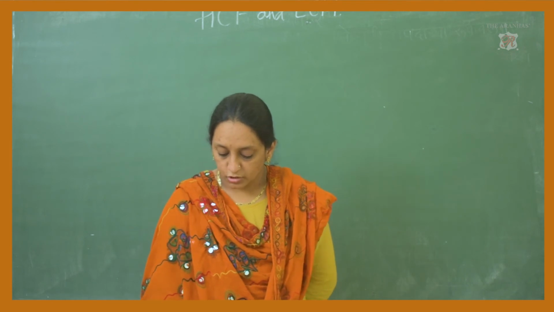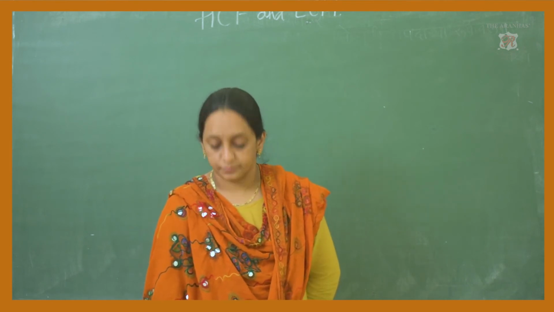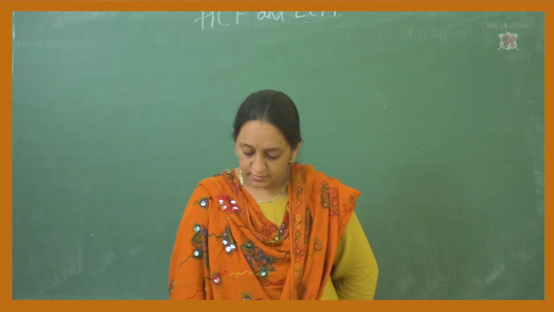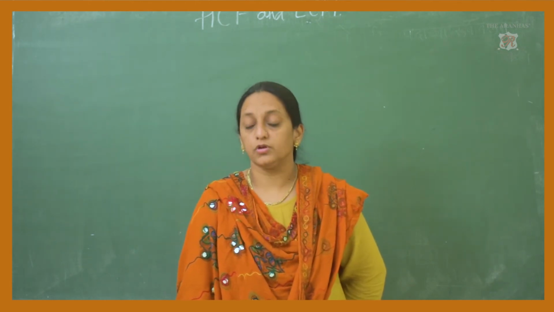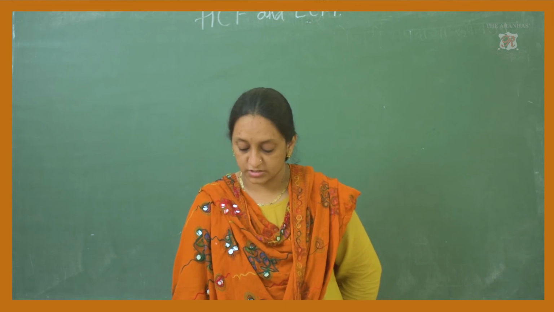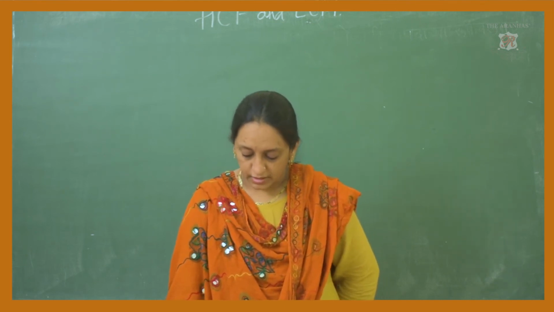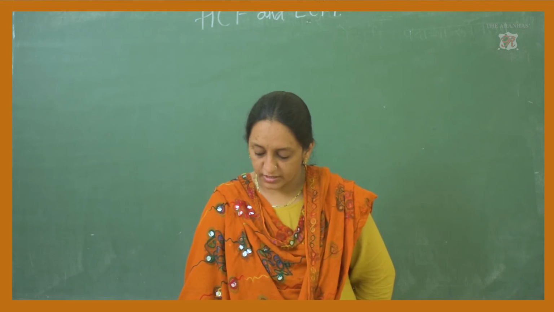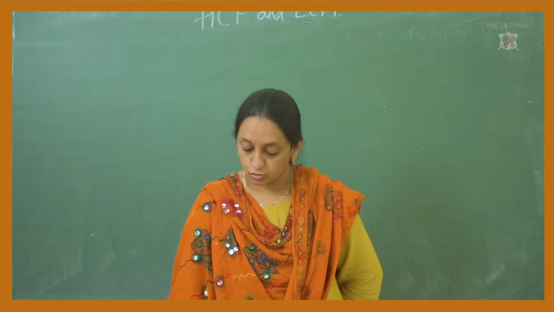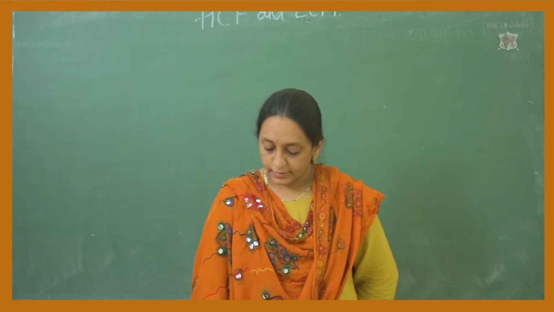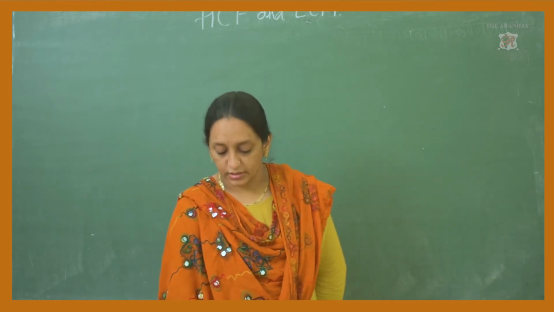Now question number 4 they have given. Find the smallest number. Now pay attention, this is a little different type of sum. You have to find a number which is smallest, which when divided by 8, 9, 10, 15 and 20, these 5 numbers given, gives a remainder of 5 every time.